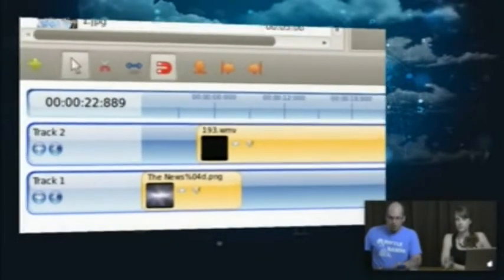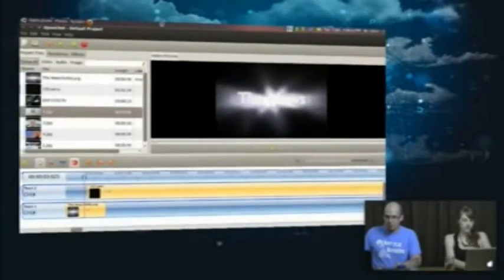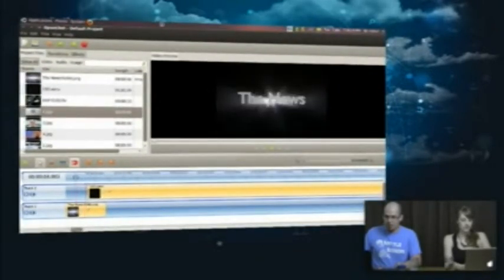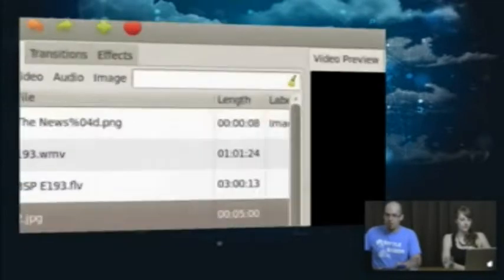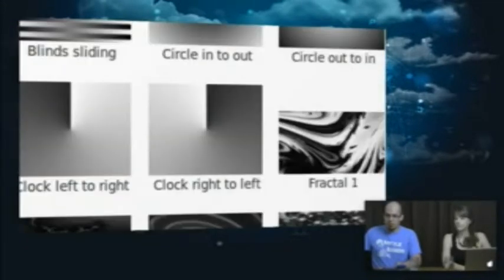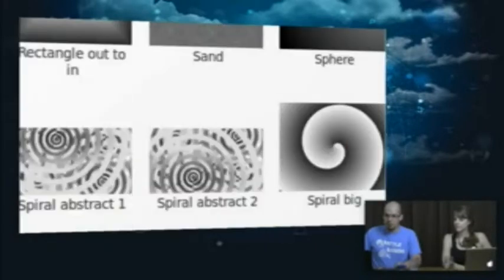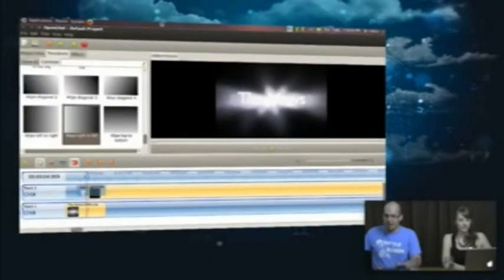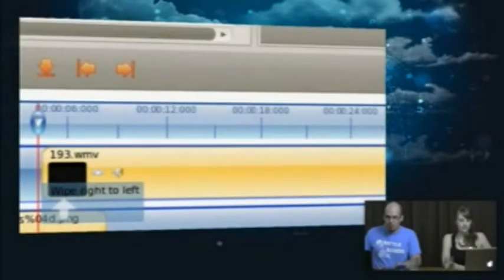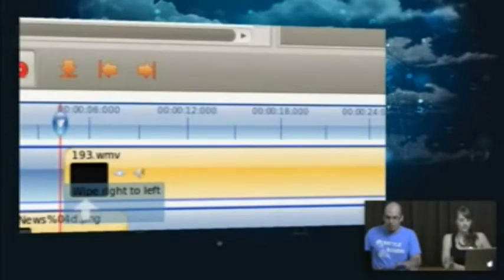Okay, so I'm going to overlap that. What happens here is track 1 is under track 2. So track 2 is going to overwrite what's on the screen. If I move my cursor here, there's the news, and then as soon as track 2 starts, boom, it's over to Hillary. So what we want to do is have a transition there. So I'm going to go up here, click on transitions, and scroll through and play around. There are a ton to choose from. Remember, this is free. I'm going to drag that and drop it right in the middle so that that video is going to transition into that video. I can resize the transition itself.